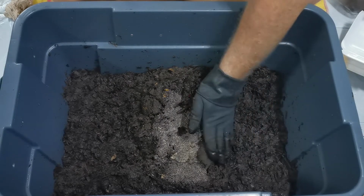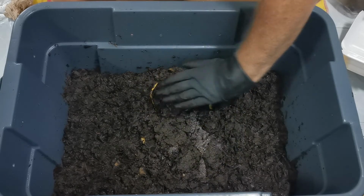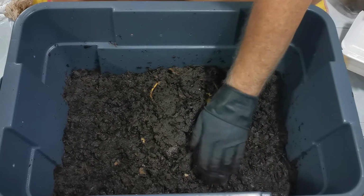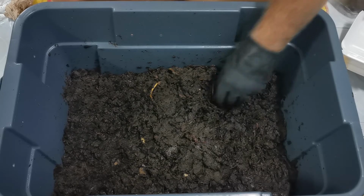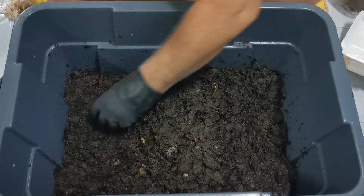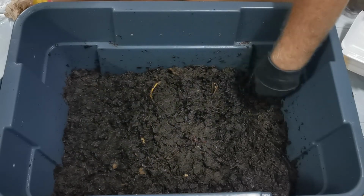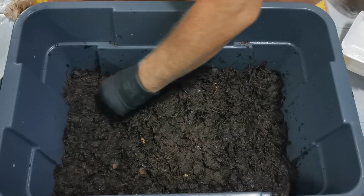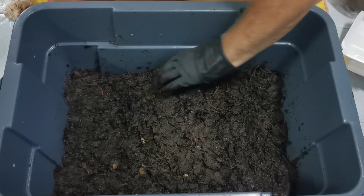Things started to really get a lot better after I added this in bin 3, and actually, if I'm not mistaken, I did this one other time for all 3 bins, and the next week things were looking a lot better. So that's gonna be an important part of this final meal for them, just to kind of get things back into a better place. That's that.